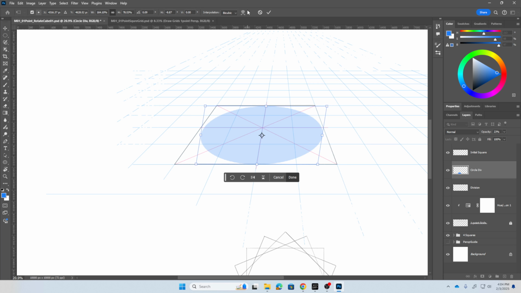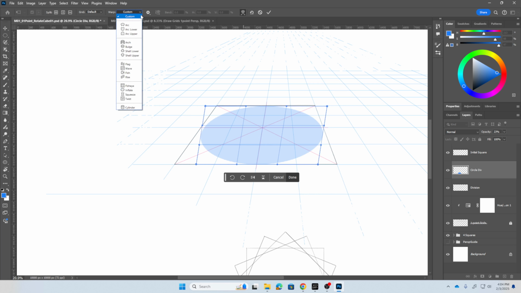Would warp do that? So I turn on warp. No. If it warps, hold on. Can I do custom? Nope. Warp doesn't.